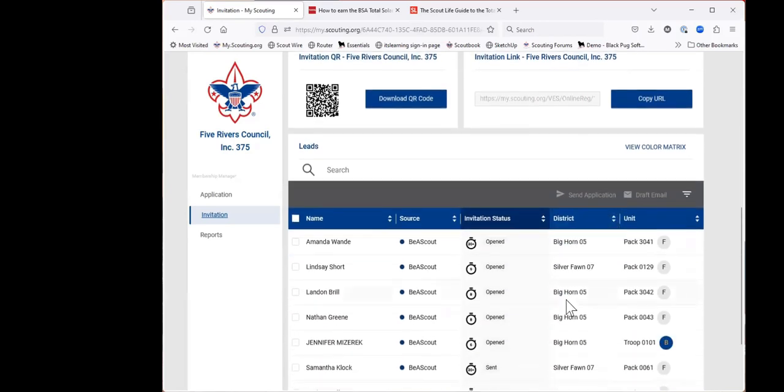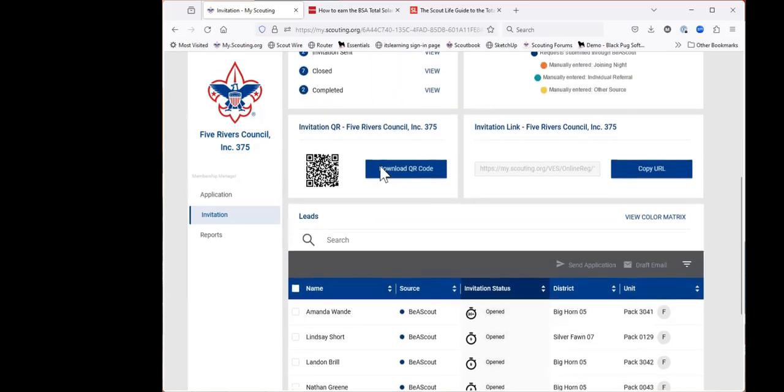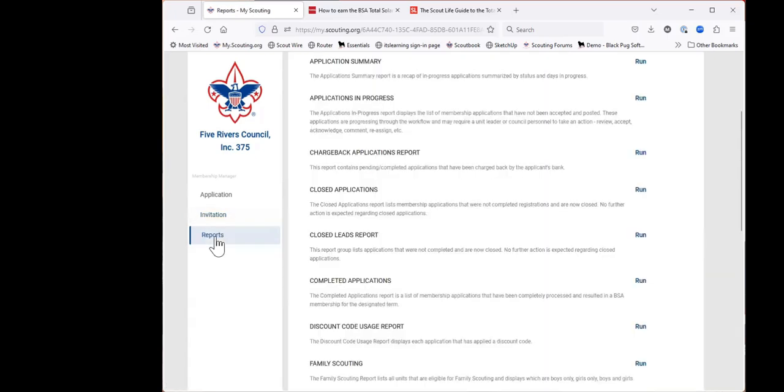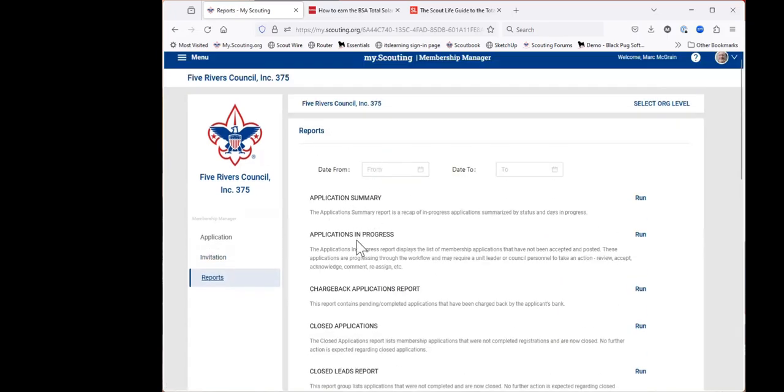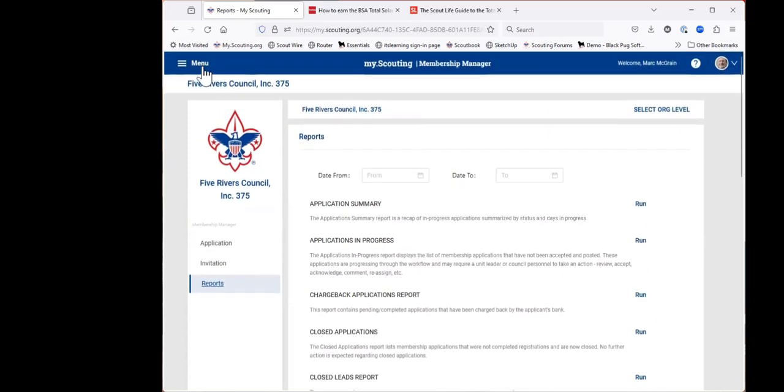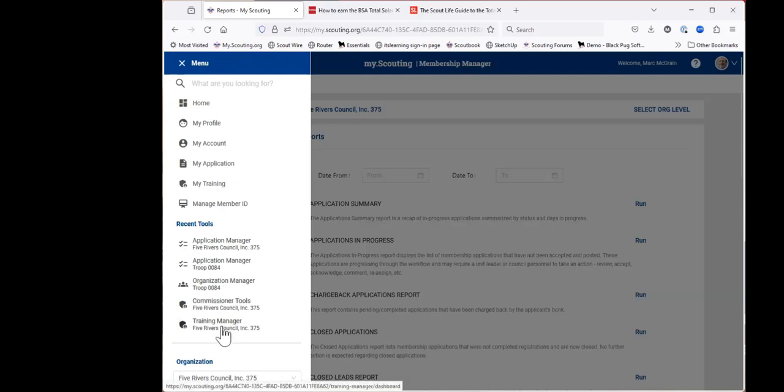And then down here just tells you how this is going along. I'm just going to pick on a name here, but I can send an email to them, which tracks along how we're doing things. I can also send an application. So here's the problem. Your unit, you can send the application, but if your unit doesn't have applications turned on, it doesn't work. So don't send the application if you're not using applications. And then, of course, with everything else, there is a variety of reports that go along to track how this goes. So, again, mine have a few more reports than yours, but they are there for your unit.